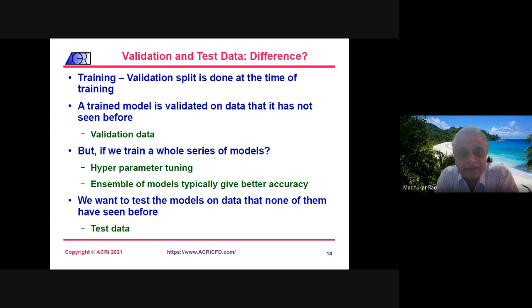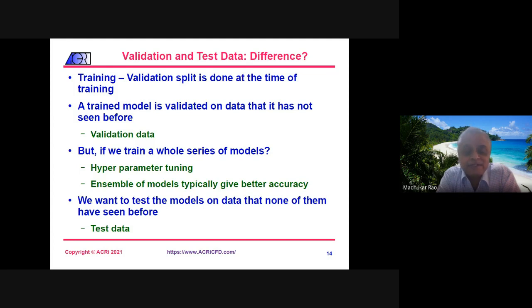To come across a simpler example, suppose I want to fit a straight line to my data using the least squares method, and then instead of just fitting a straight line, suppose I want to fit a series of polynomials, say straight line, quadratic, cubic, and so on, to see which gives the best result. Then that is basically hyperparameters, because I have different terms in my polynomial, right, of different degree. So I test all that, I train all that with its own training and validation data. And then I now have a collection of models or an ensemble of models which work together to give better accuracy than any one model alone.